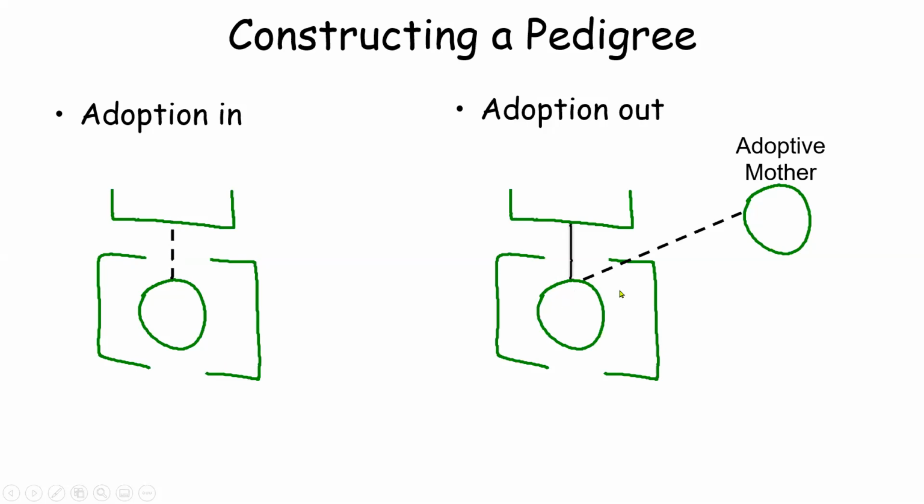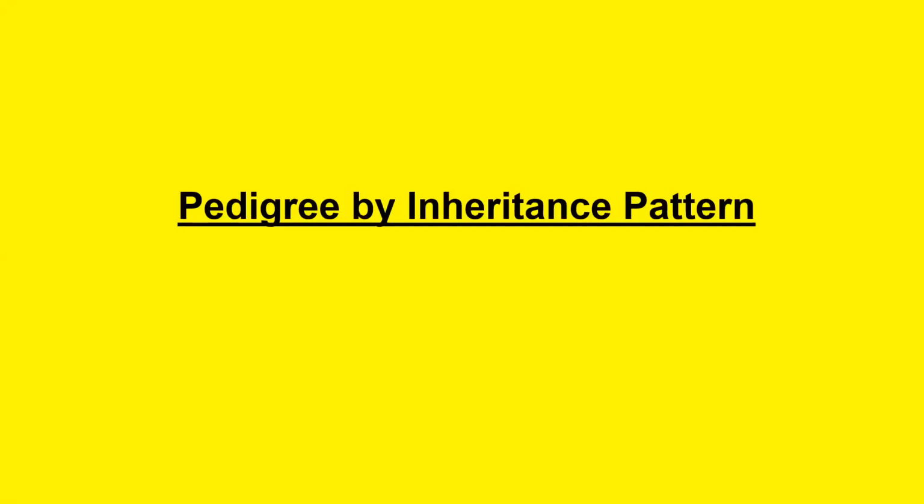Because if she was being adopted out of the family, it would look like this. So if she's being put up for adoption, you would have a straight line down because she was the biological birth daughter of those parents, but then you would put the brackets to show adoption, and then you would draw a dashed line out of the family, and you could connect her to her adoptive family and put the adoptive parents next to the biological parents. Right, so it's not typical to need that. Adoption's not as common, but it's come up in my classes before, so I figured I'd throw it in.